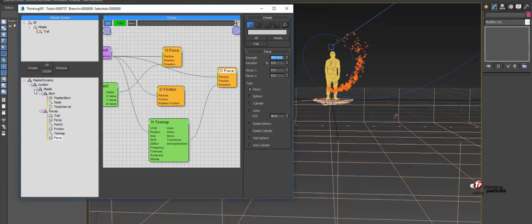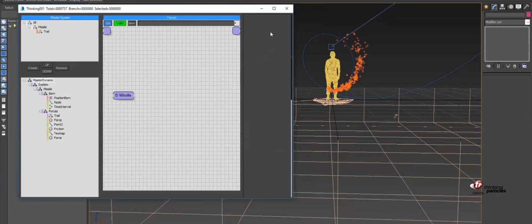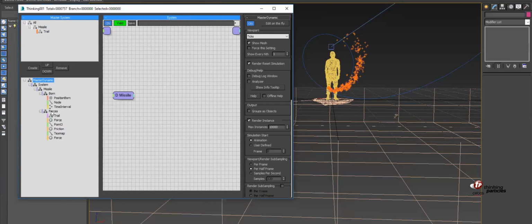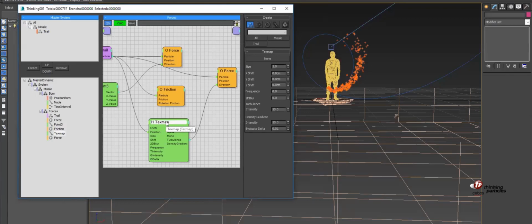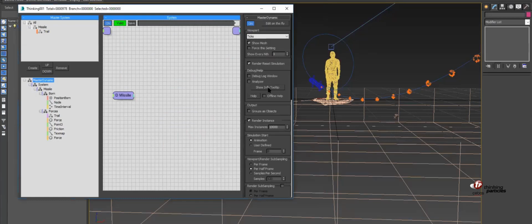So here you go. Since, remember, I turned off edit on the fly, this will be very useful to watch your forces in real time here. So the Texmap has its own parameters for the size of the turbulence and the amount of turbulence or intensity. Right now, just to demonstrate, I'm going to increase the size. And perhaps one other thing I'm going to do is increase the particle count and the substeps, just to make the effect more obvious.